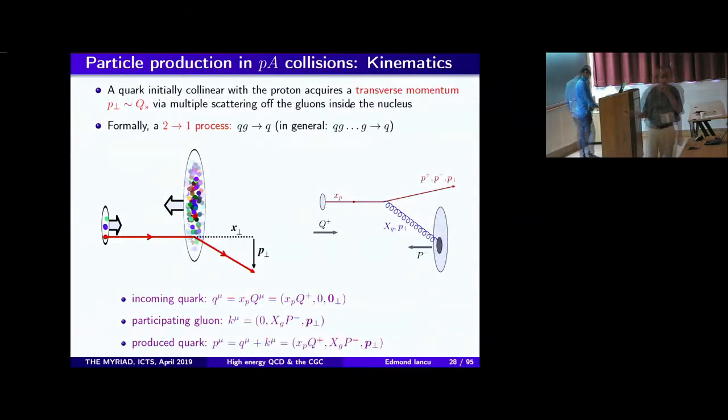That's in light-cone notations. The nucleon has a longitudinal momentum P minus. The gluon carries a fraction capital xg, g for the gluon, capital X just to distinguish what comes from the nucleus and what comes from the proton. So xg times P minus, and the gluon also has transverse momentum k perp because of the saturation inside the nuclear wave function. And the outgoing quark, the produced quark, has a four-momentum p^μ, which is the sum of q^μ from here and k^μ from there. So it has the same plus component as the quark from the proton, the same minus component as the gluon from the nucleus, and the same transverse momentum as the gluon from the nucleus. That's all.